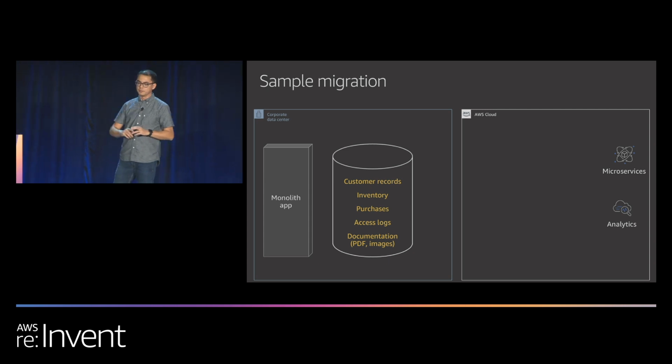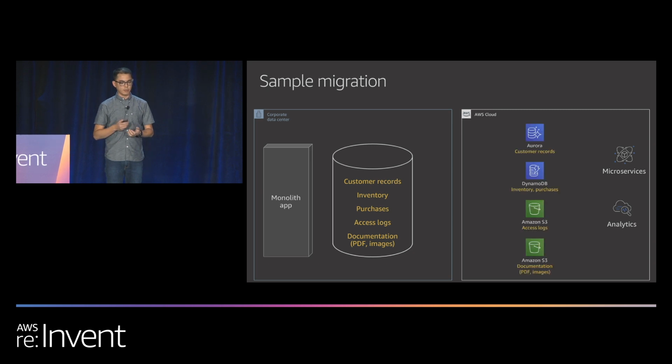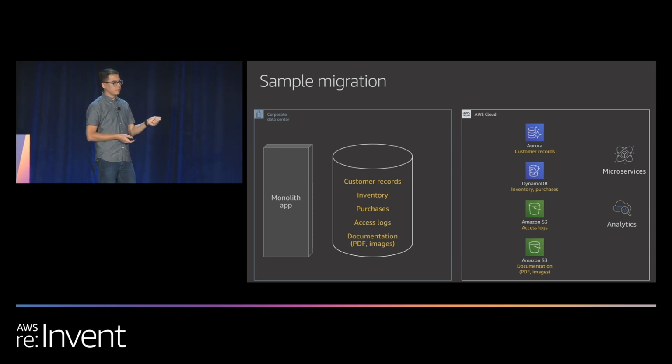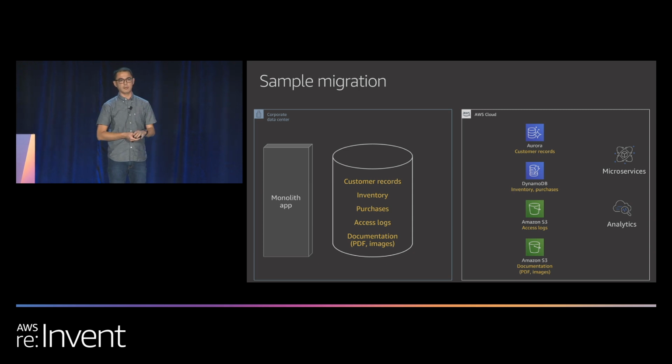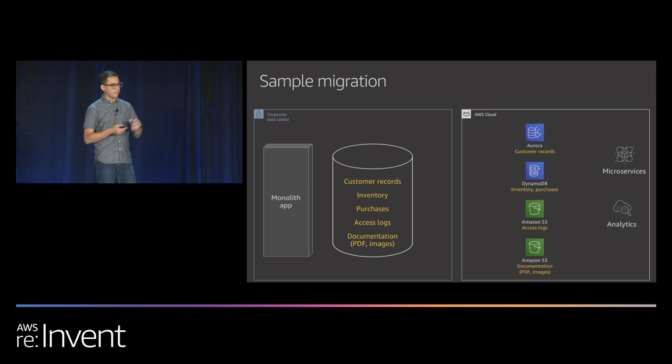And now you want to move that data to the cloud, and you're going to re-architect that application. So you're going to use things like microservices, all the cool new things, right? So as I said before, lift and shift in that scenario is not an option anymore. So we can do things like breaking the data storage into different services. Maybe your customer record is relational by nature and has a very strong schema, and you need to connect to legacy ERP or CRM systems. So you should keep that in a relational database. You can pick Aurora for the customer records. For your inventory and purchase, you want the scalability and low latency because you have peak usage. So maybe DynamoDB is the best option.